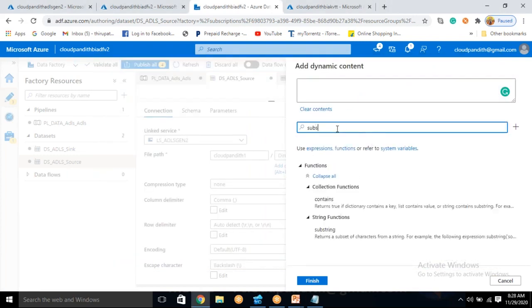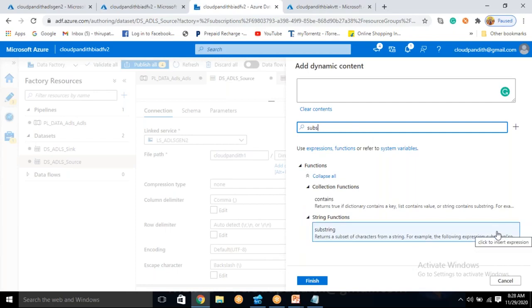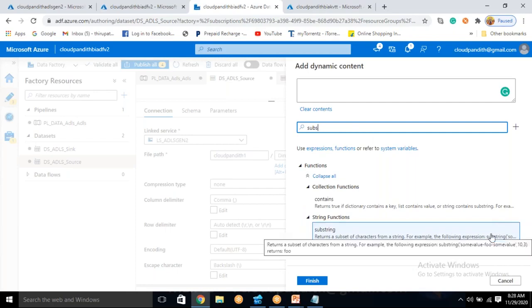First, how the substring function will work. See here, it says we have some value, and down below you can see some examples. It returns a subset of characters from a string. For example, the following expression, substring of some value foo, 10 comma 3, means from the 10th index it is going to give you 3 values.